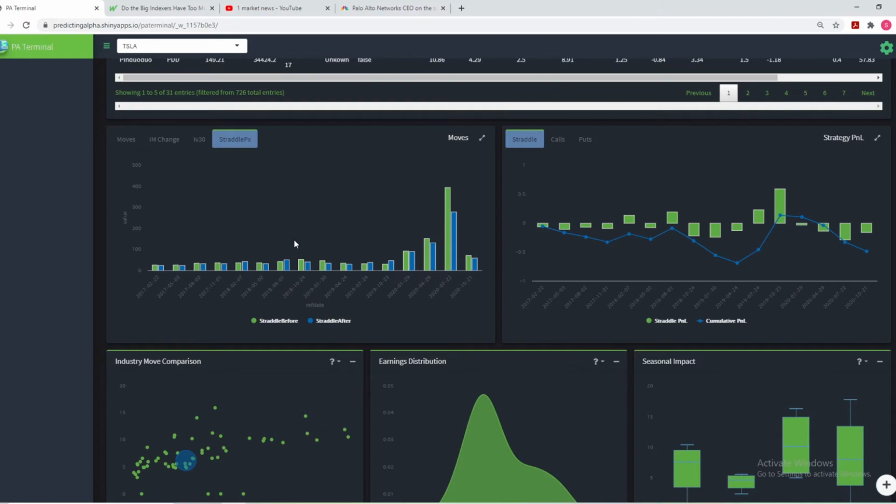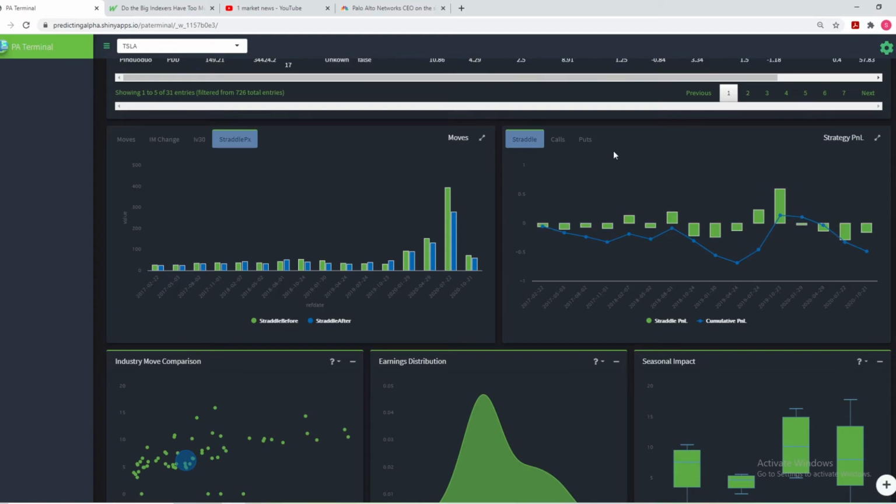Because if we don't get that surprising move, we could be okay and come out relatively unscathed, because the price of the straddle is unlikely to have changed much, giving us a cheap long vol opportunity on the stock we're looking at. And that is just one example of the many ways we can use this straddle price graph. Moving on from the Moves tab, let's take a look at strategy P&L.